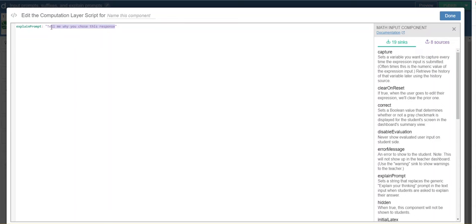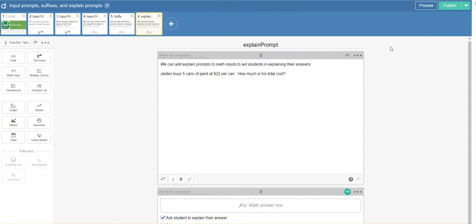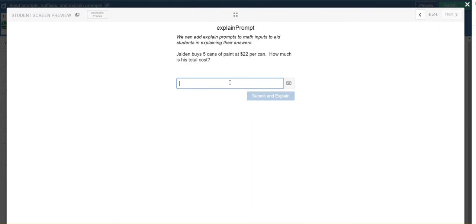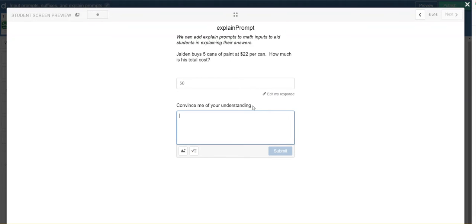So if I were to change this to convince me of your understanding, and then I go into preview mode and I'll type in my same wrong answer from before, submit and explain. Now it shows convince me of your understanding. So you can get the students to dig a little bit deeper into telling you how they know that answer for this particular question. So that's using the explain prompt sync.